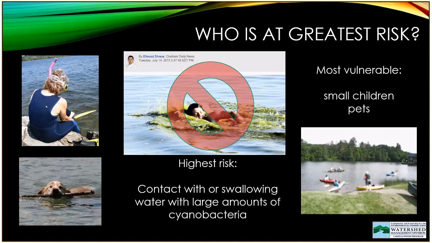Small children, as you know, are always with their fingers in their mouths. They pick things up, they stick them in their mouths. Dogs in particular, my dog doesn't care what it eats, doesn't care how bad the water looks on a hot day. It's going to drink scummy water if it's thirsty. So really, for those two reasons, pets and small children are most vulnerable.